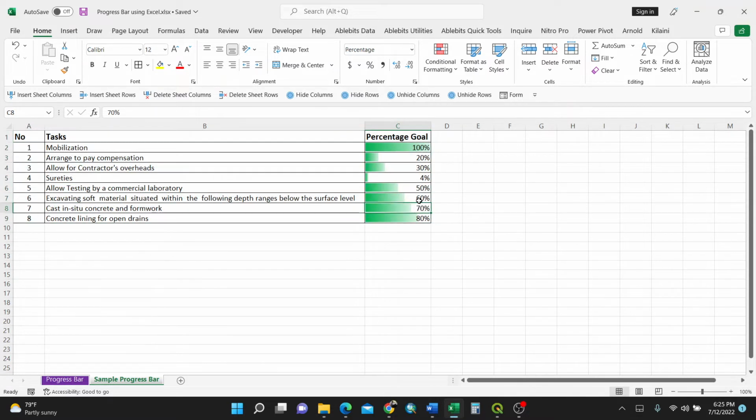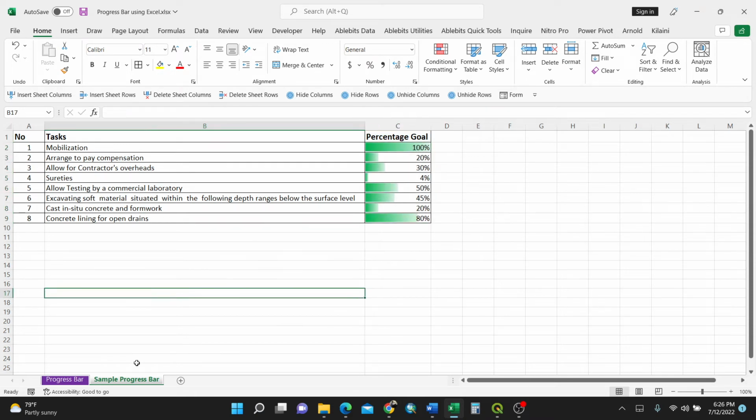That means when I edit here to 50, it is real time, it decreases. When I put 20, it goes to 20, the progress bar decreases. Same applies for 45, that's it. So here, these are half tasks, which are 8 tasks. So I'll show you at the end of the video how to assign the percentage goal in real time using Microsoft Excel.